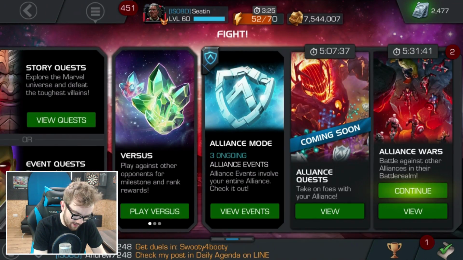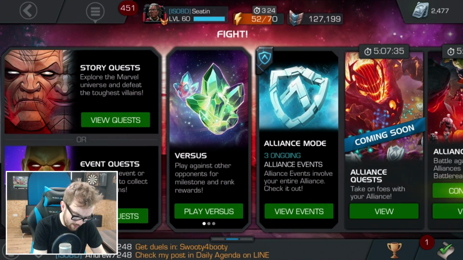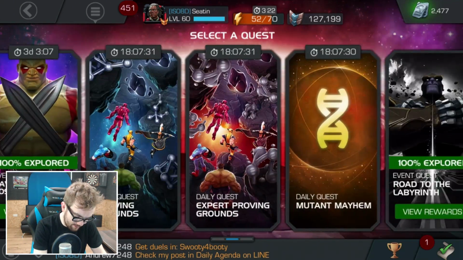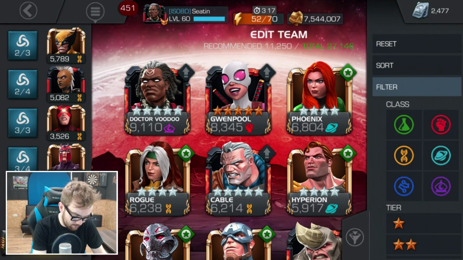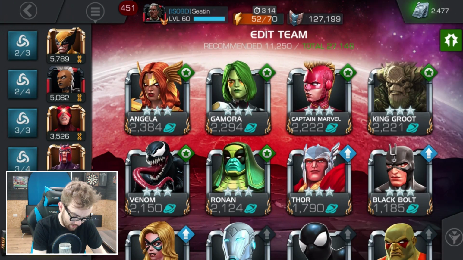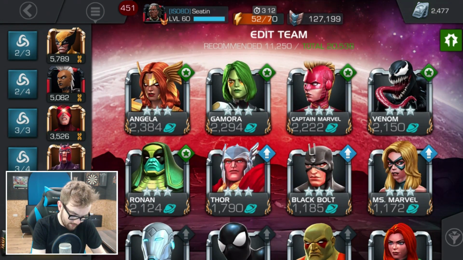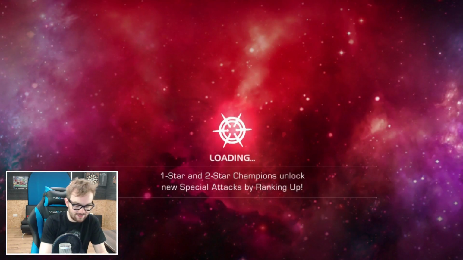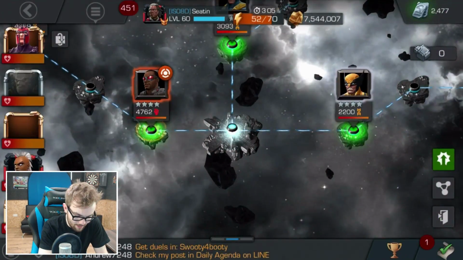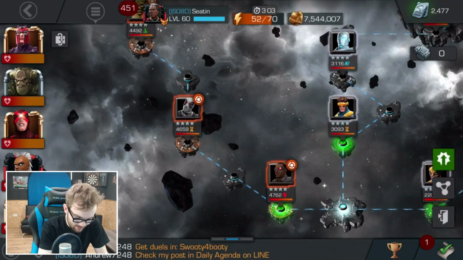So let's head over now to the event quest and go to the Expert Daily Proving Grounds. So we're going to jump in here. I'm going to switch my Star-Lord out for King Groot. So let's filter by Cosmic, 3-star, should be able to find the character quite easily. Awesome. So let's go for that. I think this is probably the best synergy team to increase his damage output. It's the standard Mew one.